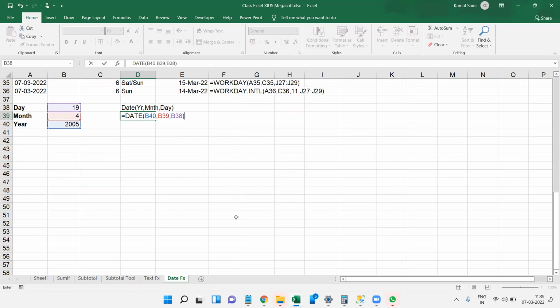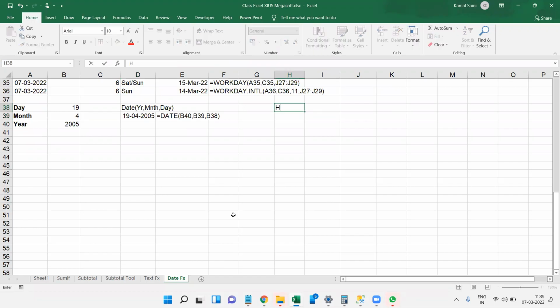Since it's predefined in the formula itself, it has to be year, month, and day. It has nothing to do with which country you belong to or what date format you handle. These are standards. So you'll get the output, which is 19th of April 2005.